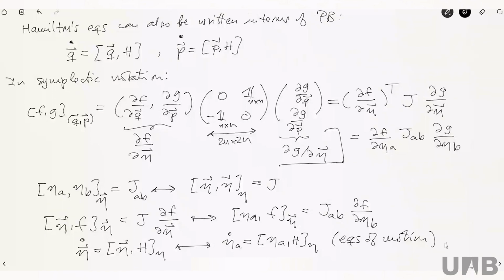So these are sort of like dynamical properties of the Poisson brackets. In particular, the last one is completely dynamical. It gives you the dynamical equations of motion. But there are some algebraic properties of the Poisson brackets.